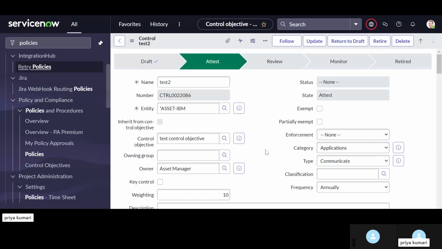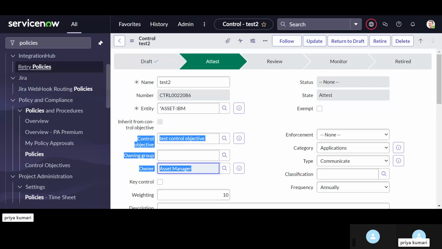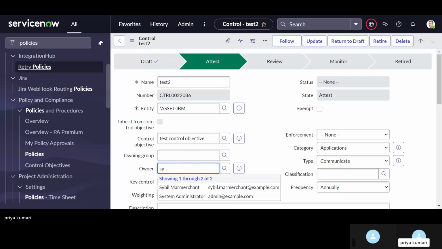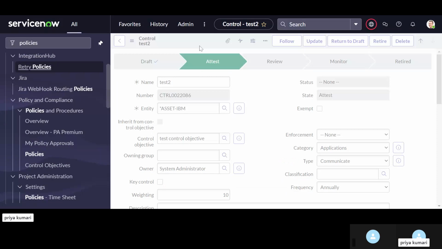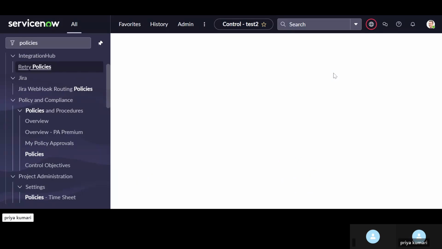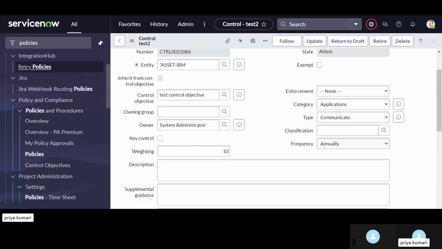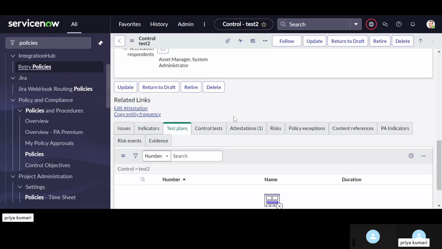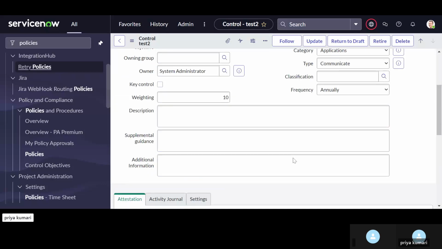Status is not anything, so what you need to change here, instead of asset manager, just change it to system administrator. Let's just update it. So artist is there. Attestation has been completed.